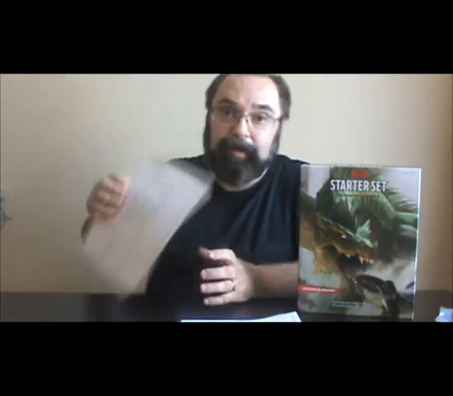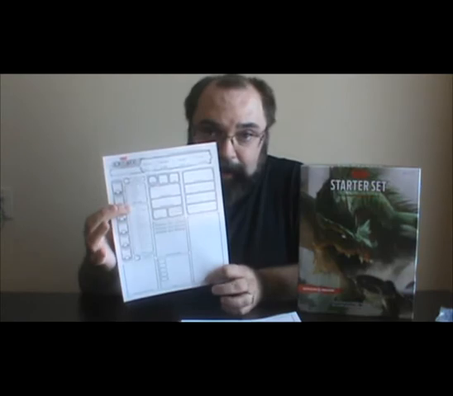You also get a blank character sheet to make copies of and roll up your own characters when you can. It doesn't really have too much information about character classes in this set, but according to them, you don't really need it. It just whets the whistle, as it were, to get you interested in the game and then go buy the whole set later.